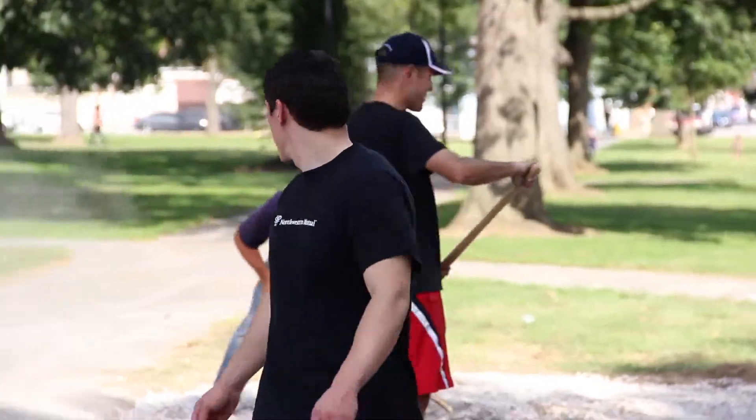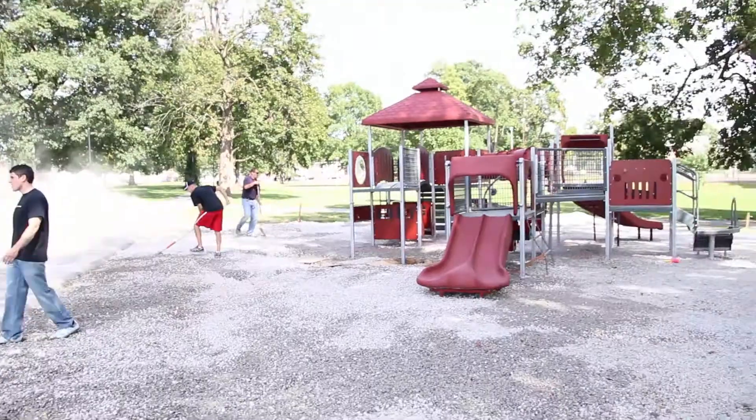The playground behind me is just one small portion of the overall build. We will be doing an additional build — a much larger playground for older children, with a very high structure, big slide, and lots of neat climbing things. Both playgrounds were designed based on children's drawings. We met with students from St. Patrick's and McKinley and they drew what they thought the park should be like. We had those drawings turned into different plans, took the six plans back, and they voted — so what we're building is what they chose.